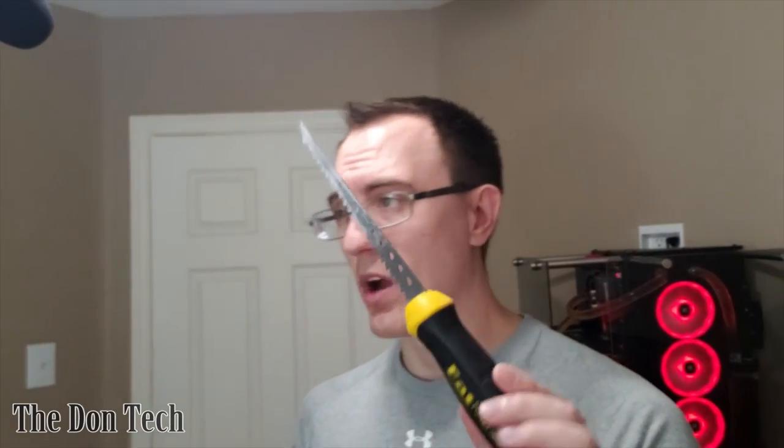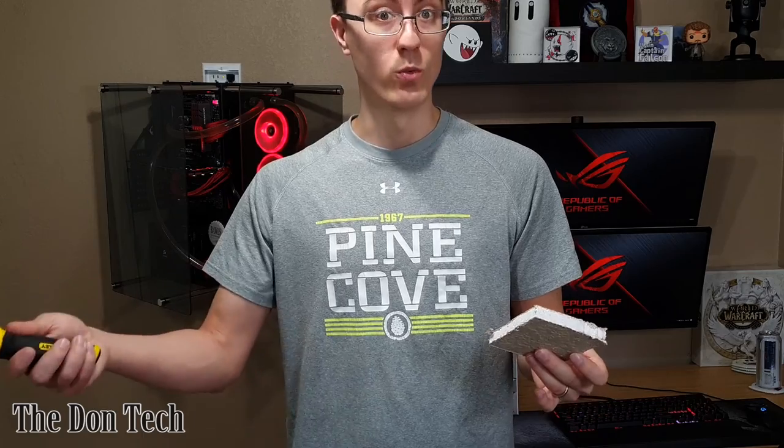Similar to any sort of carpentry, you need to have very specific tools — hammers, nails, screws, screwdrivers. One of the things you'll need for this project in particular is going to be a saw. This is just a drywall saw, a Stanley Fatmax drywall saw. You need this to pierce through the drywall. The computer case is mounted in drywall — this piece came out of my wall, and this is how thin it is. I'm not doing it into real wood, though you do need real wood studs.